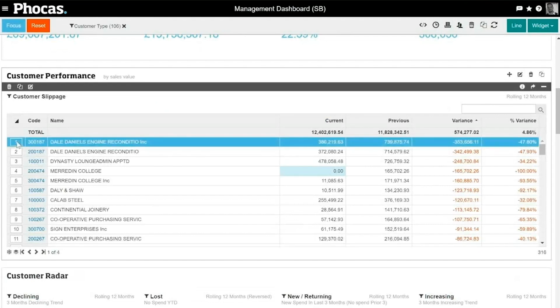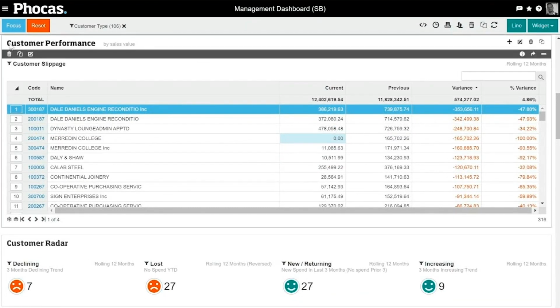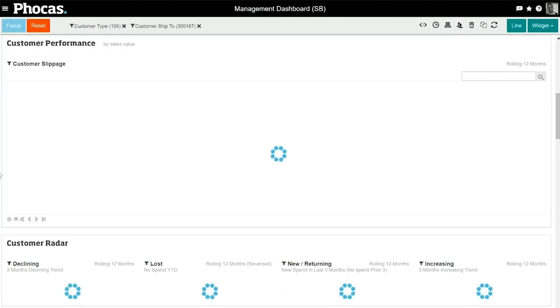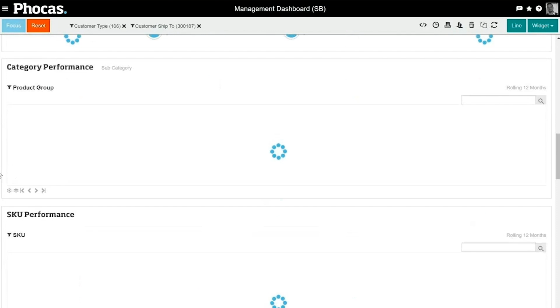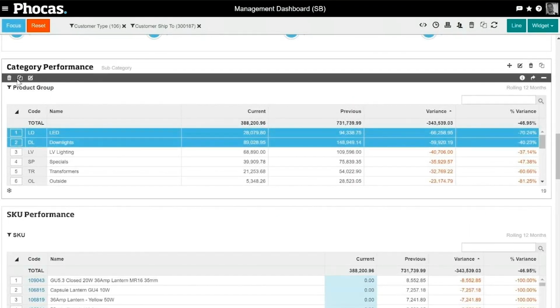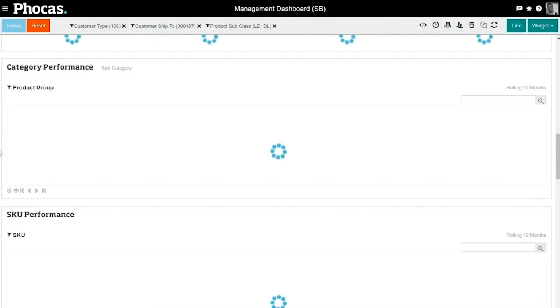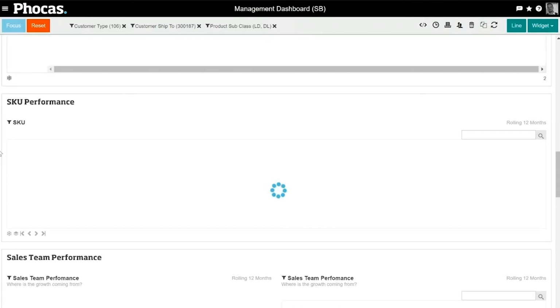And perhaps here I can see I've got a customer which is dropping in spend by almost 48% year on year. Maybe I want to drill down and understand a little bit more about what's happened within that account. So again, we can drill and ask a second question. And now I've got the ability to just navigate through that data to understand what product groups the customer has perhaps stopped buying from me and what individual SKU lines I want to go in and talk to that customer about. And the journey continues depending on what you need to see.